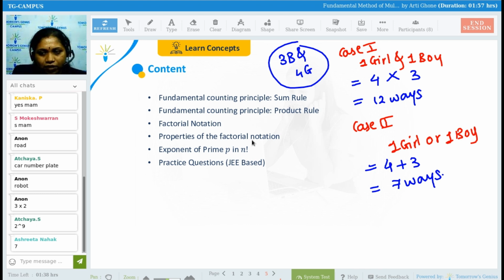This is fine. I have these two cases, fundamental counting principle of sum rule and product rule. Now I want to connect this with the chapter sets, because JEE is like DNA pattern only. It will always be a hybrid variety. So if I want to connect this chapter with the sets, which one is the intersection and which one is the union? Which rule is representing union? Which rule is representing intersection?